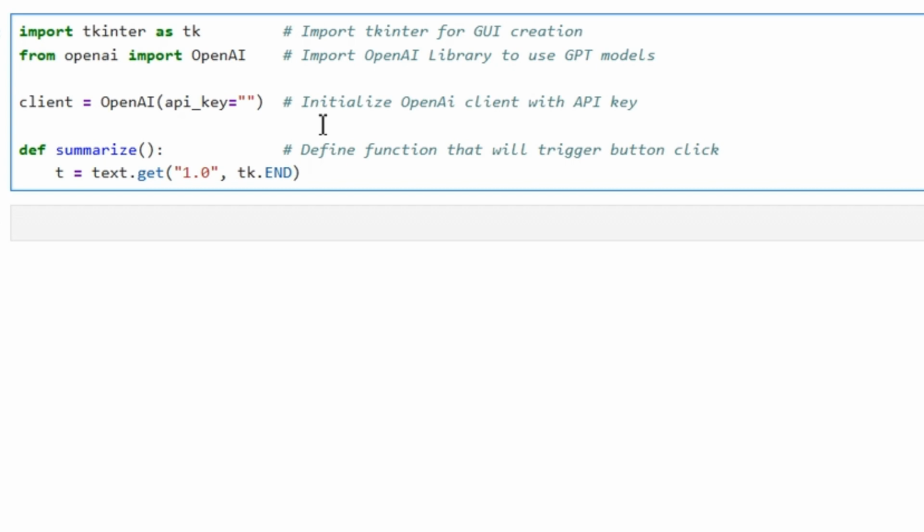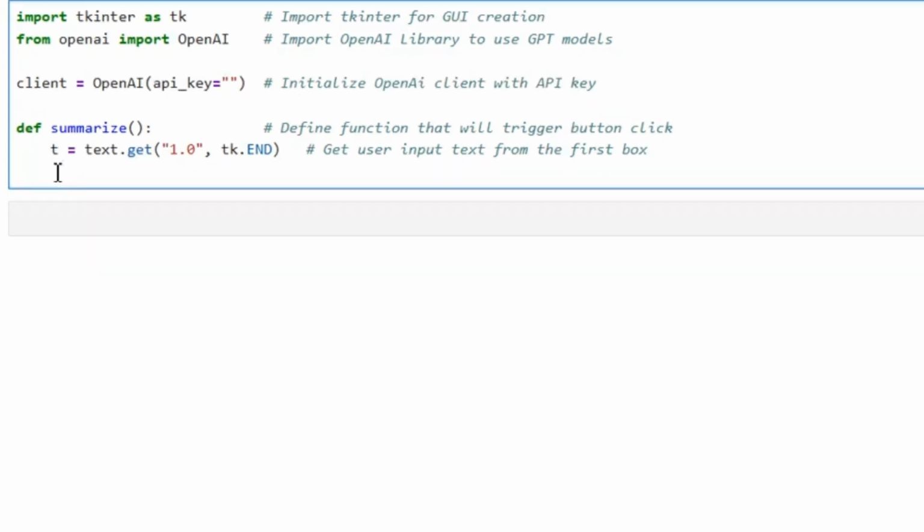So this will get the user input text from the first box.